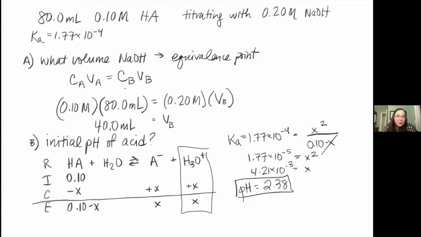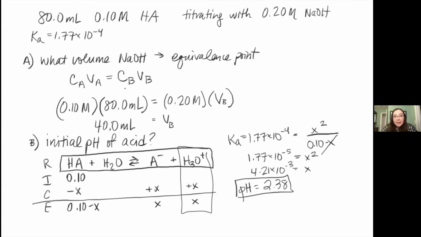But because it's a weak acid, it's only going to do it a little bit. It's going to be an equilibrium reaction. So if I have a weak acid and it's sitting in water, the thing that it's going to do is this right here, our Ka reaction. And this is in fact a generic form for the Ka reaction for any weak acid. Okay. So we've got our weak acid reaction. That's the first and important part.